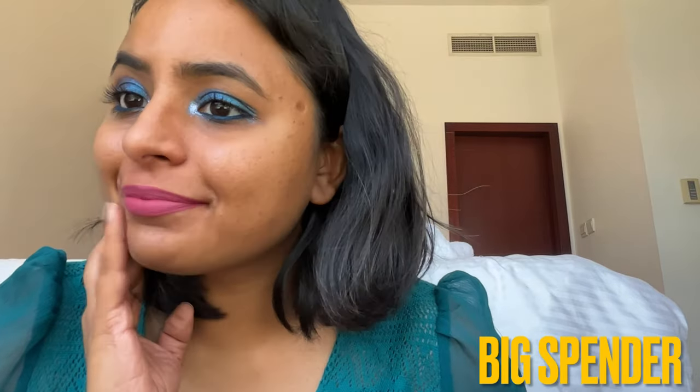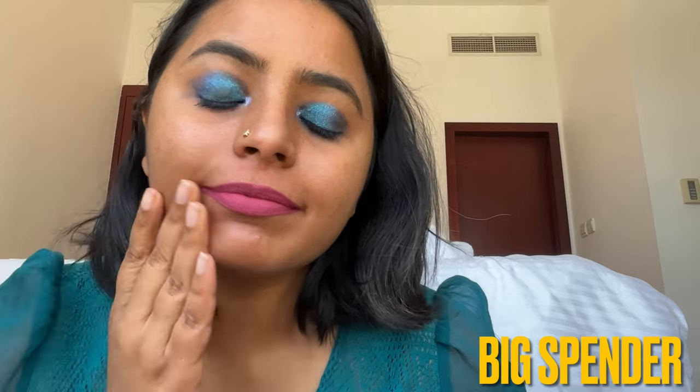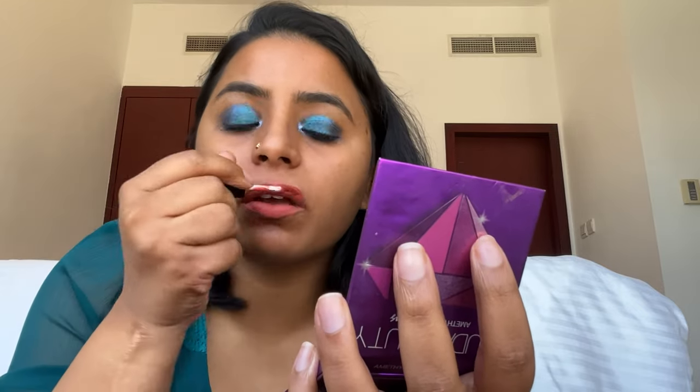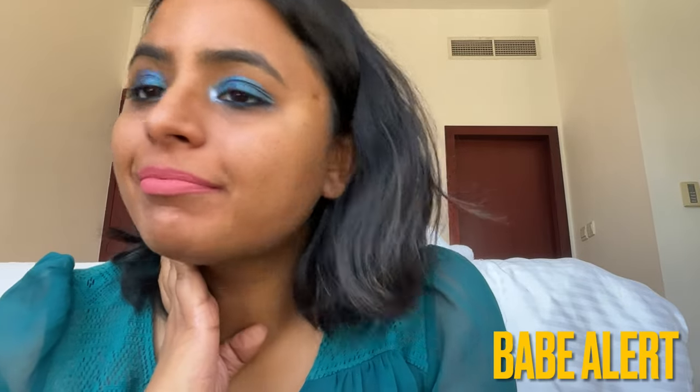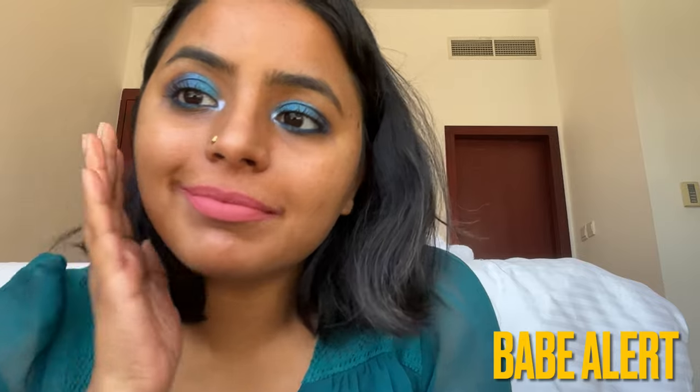This is how Gulabe looks when it's dry — I think it looks lovely when dry. And this is Big Spender once it's dried down. Next we have Driver's Seat, a pink with hints of orange — I think I like it when it's dry, but I'm not sure I can carry it off without makeup. This is Babe Alert, a lighter pink — I'm so confused about this one; let me know in the comments below. Now it's time for Fresca, the lightest pink I have in the Always On formula. I love the way it feels, but I'm still in two minds about whether it suits me.